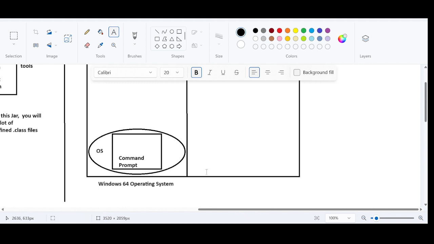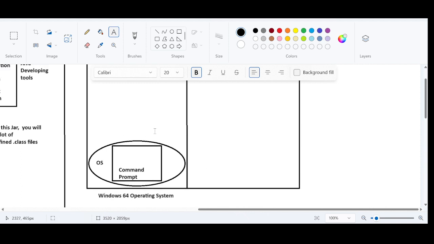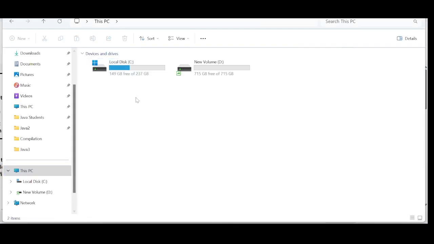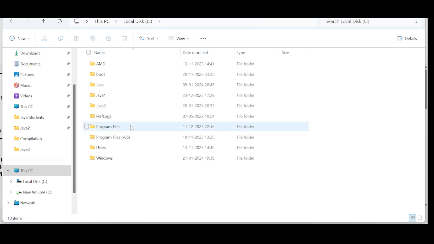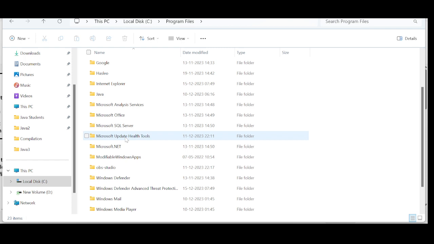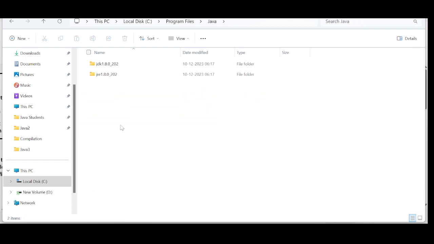I have installed Java, and it has been installed in the C drive by default. Let me show that here. If I go into the C drive, there is a folder called Program Files. Inside Program Files there is another folder called Java. These things are taken care of by the operating system during installation.